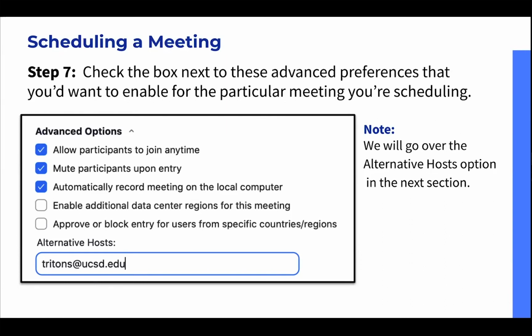And then another cool thing is you can add hosts before the meeting even starts by adding their email. And then when they join, they'll automatically be a host and they'll be able to control certain features. And we're going to cover what you're able to do as a host in the later sessions.